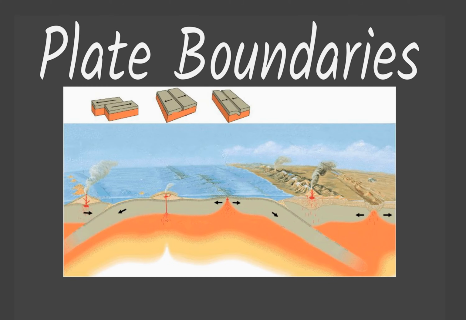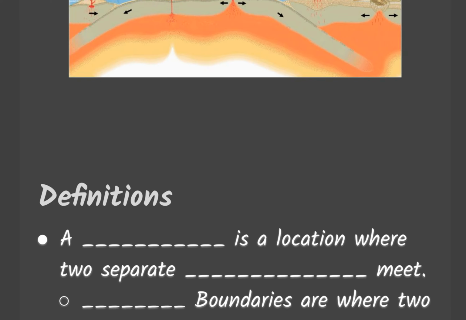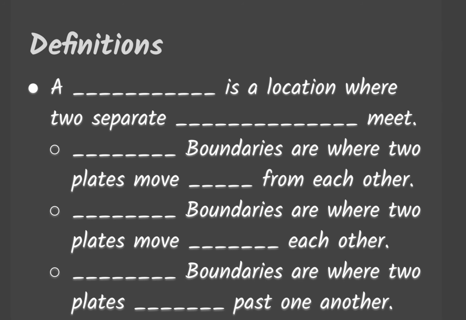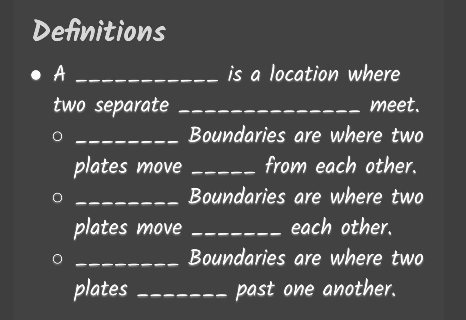Hello everyone. Today we're going to be looking a little bit more in depth at tectonic plates. And specifically we're going to be looking at the point where two tectonic plates are touching one another, something that we call plate boundaries. And we're going to start these notes by looking at some definitions that are going to be important as we go through the rest of this video.